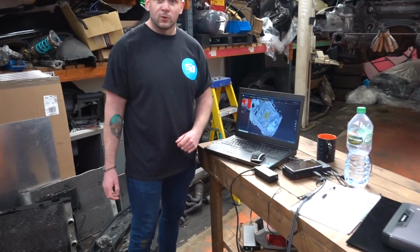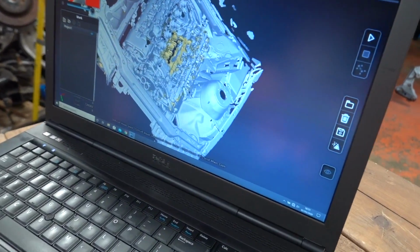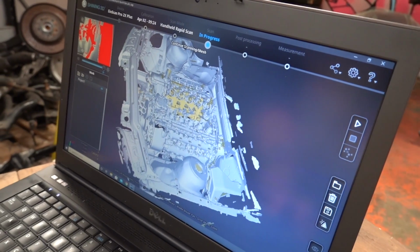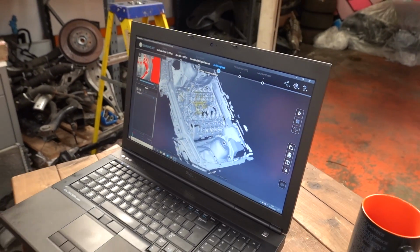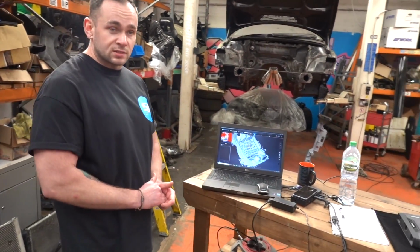I did scan a bit more of the top of the engine, because it looks pretty nice. So you can see there. Yeah, there's some detail in that now, isn't there? Yeah, there's plenty to go at, so should be able to do a nice design for you. Excellent. So you're just going to have a look at the collector just quickly? Yeah, just a quick scan, just to add a bit more detail to the collector.